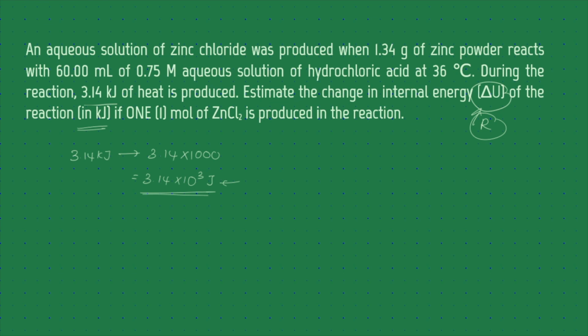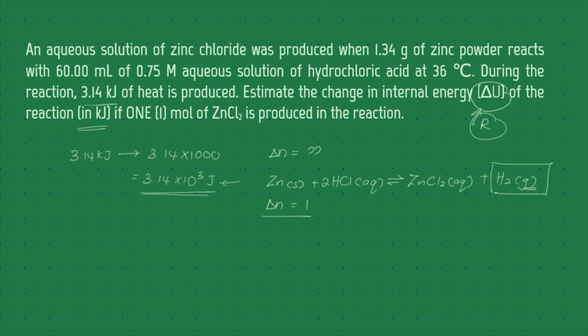And next up, we are going to calculate your delta N. So what is your delta N? We need to refer back to our balanced equation. So the equation is zinc in solid form will react with hydrochloric acid, in aqueous form, and this will produce zinc chloride, which is in aqueous form, and it shall produce hydrogen gas as well. So when we want to calculate the delta N, we only look at the state of matter of gas. So your delta N is equivalent to 1.